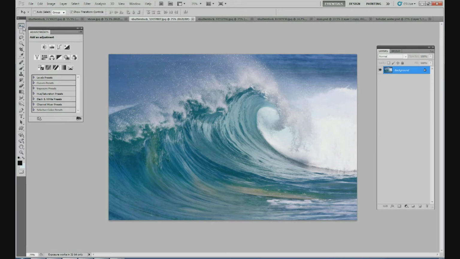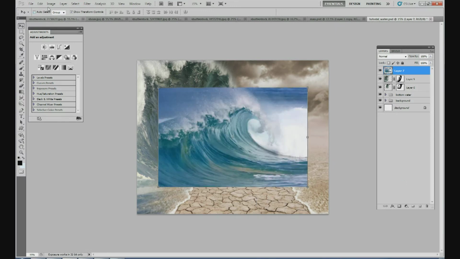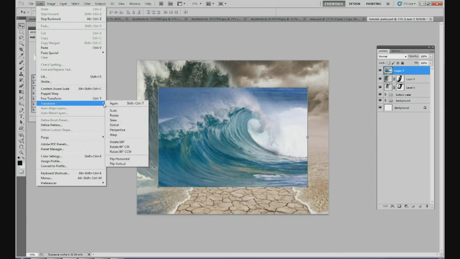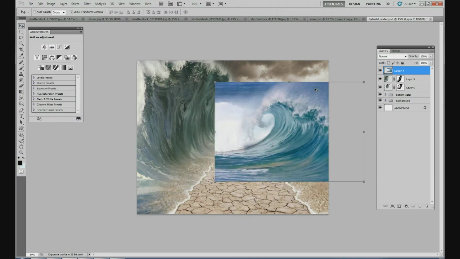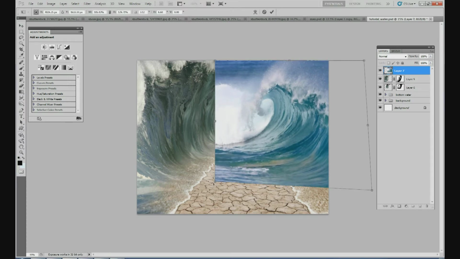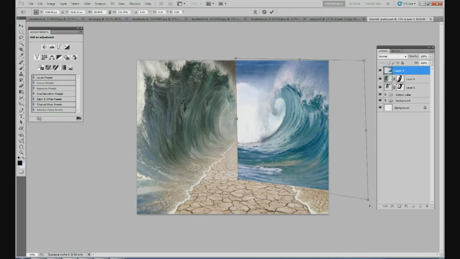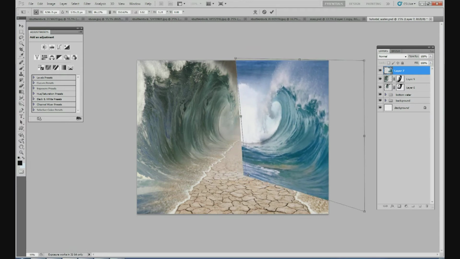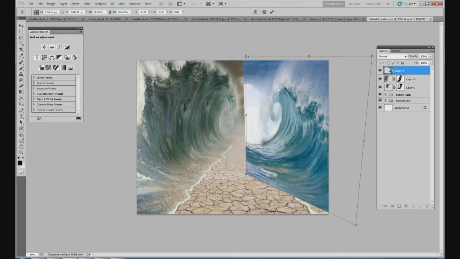We're going to use this wave right here for the right side. So just copy, paste it in here. We can flip that horizontal. And very similar to what we just did, just make this wave fit into the scene by distorting it using your mouse in the corner selections.